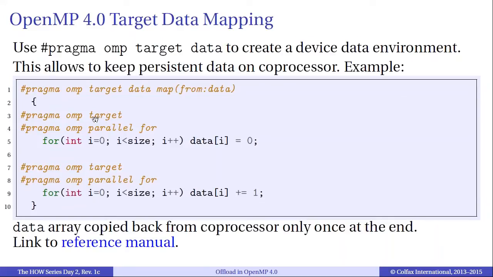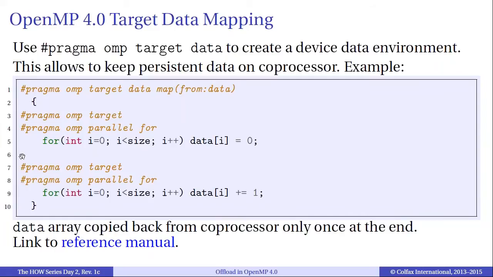So the difference between pragma OMP target and pragma offload is how you work with persistent data. With pragma OMP target, at least in the past, you used to have to create a scope, such as pragma OMP target data map, and then in the scope you specify that you want data to be copied out of the Xeon Phi, and then you run one offload.